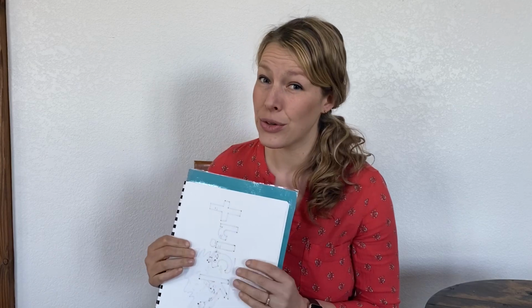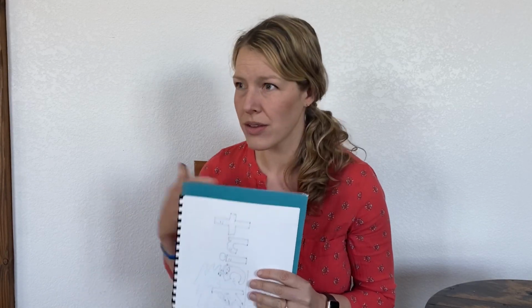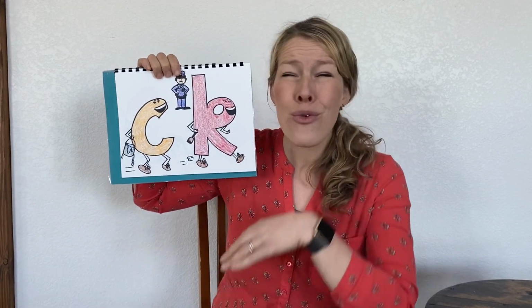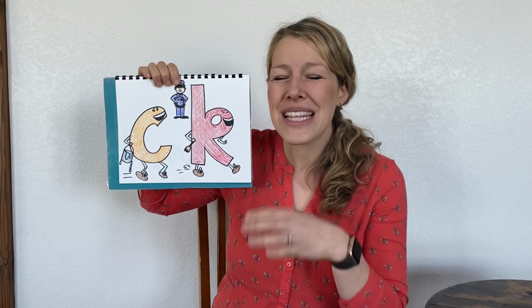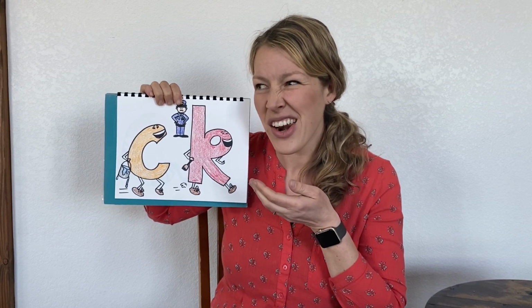Little did they know, when they were painting all over the walls, which wasn't their walls, which is called vandalism, the C and the K went running off because they were just laughing at how silly and mischievous they were, that they were running off and laughing about their trick they just played. So when we make the C and the K together, it's extra giggly.